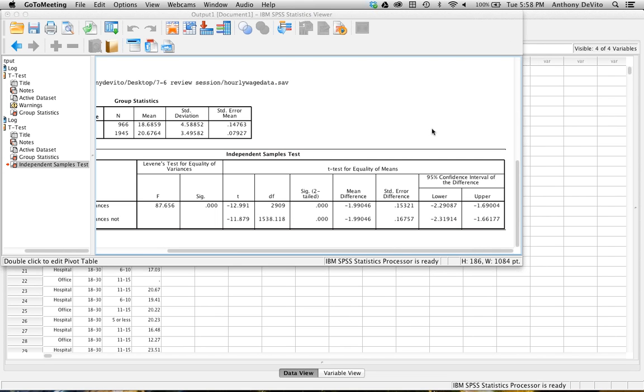What important number is not within that range of negative 1.66 to negative 2.31? Anybody want to tell me what important number is not within that range? 0 difference is not within that range. Thank you, Michelle. Very good. 0 difference is not within that range. More evidence that the difference is different than 0 with 95% certainty, which reinforces our opinion that the actual means for the populations are different as well. So we get all that information from this table, right?